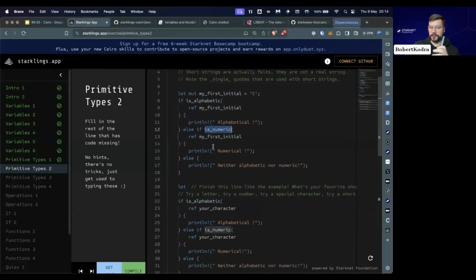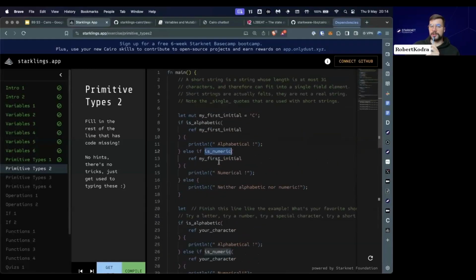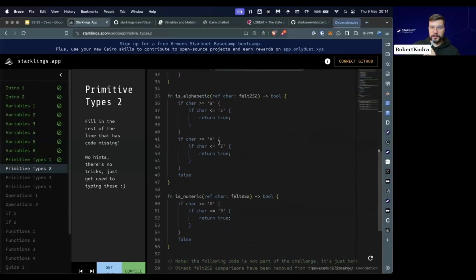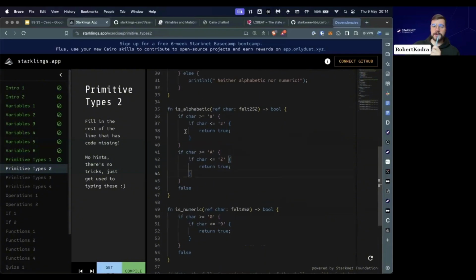Otherwise, we have a different function, is numeric, that checks if the value of my first initial is numeric, or otherwise it will print it's neither alphabetic nor numeric. These two functions lie here below. You can check them first. It's not necessary to understand them, but just for the sake of example, we have the function is alphabetical.